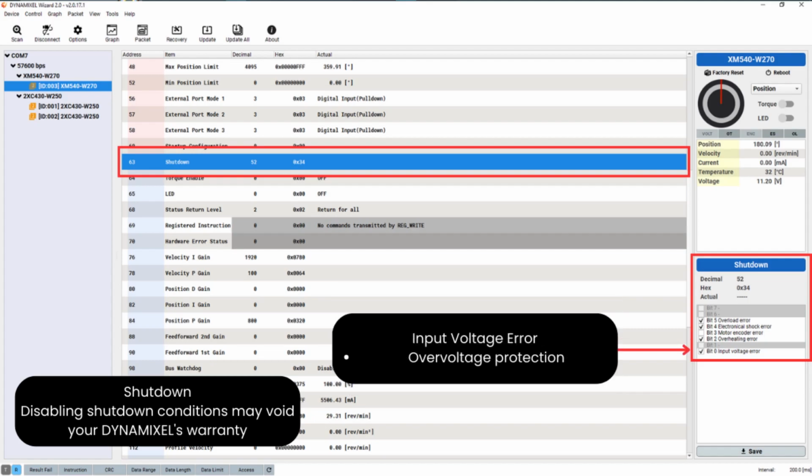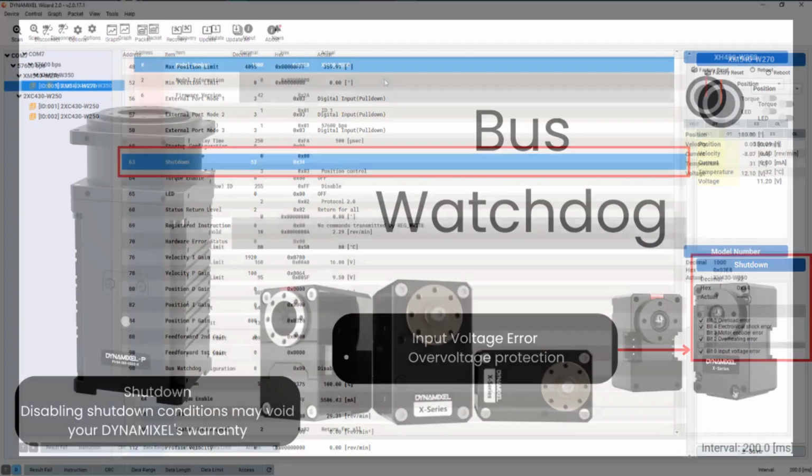The final fault status covered by these shutdown conditions is the overvoltage fault. Providing too high of an input voltage to your DYNAMIXEL servos is likely to cause damage to the internal electrical components. So by default, all DYNAMIXEL actuators report this fault provided an input voltage outside their rated specifications. However, if your application results in infrequent short spikes of current that are slightly above the rated voltage, it may make sense to disable the shutdown condition to prevent unnecessary shutdowns.